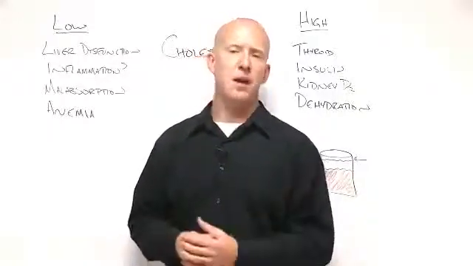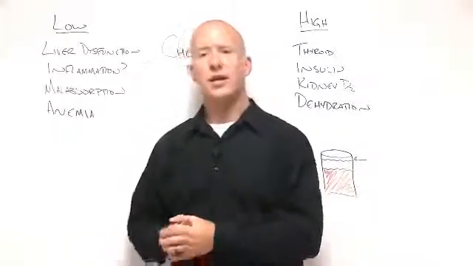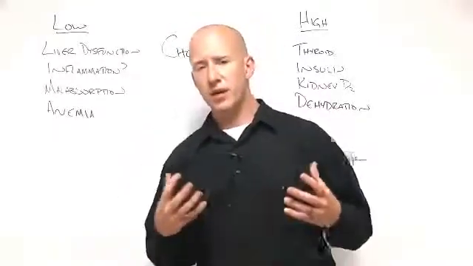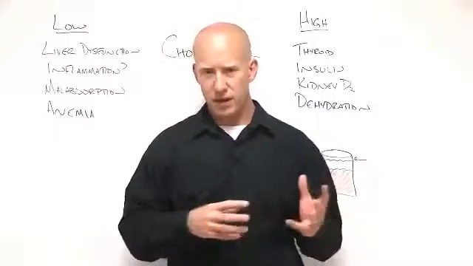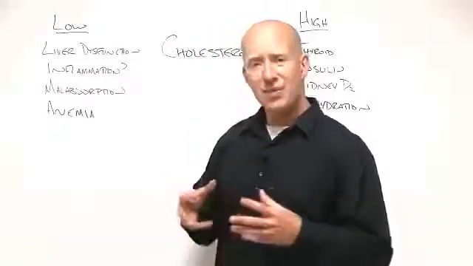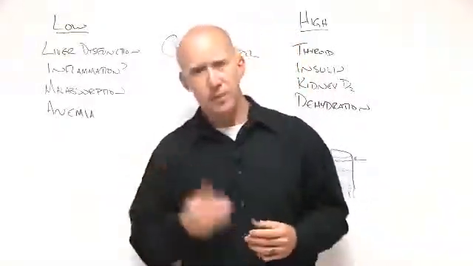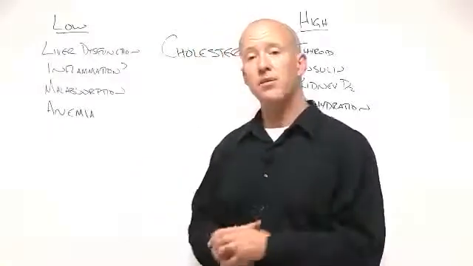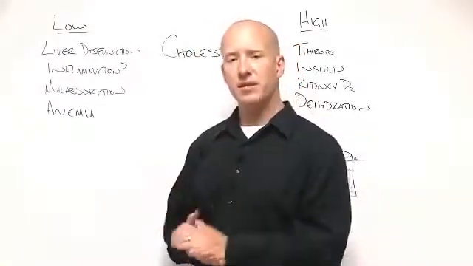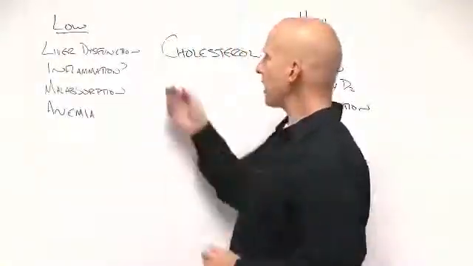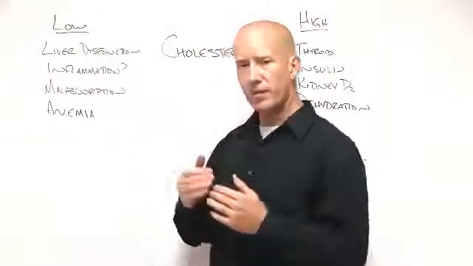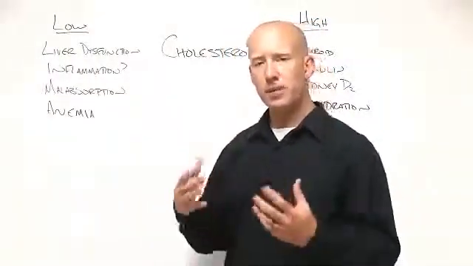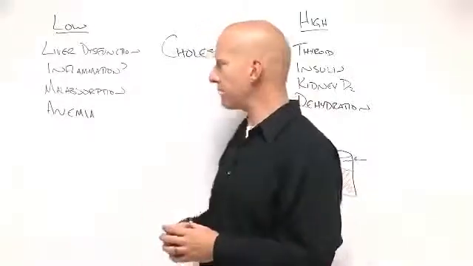Also BUN, blood urea nitrogen, is a compound that's created by the liver based on amino acid metabolism. If the liver is not working well, BUN may be low, as well as maybe some of the liver-based enzymes, AST, ALT, and GGT. So if cholesterol is low, look at some of the other liver markers. If those seem abnormal, maybe this person's low cholesterol is actually due to that.